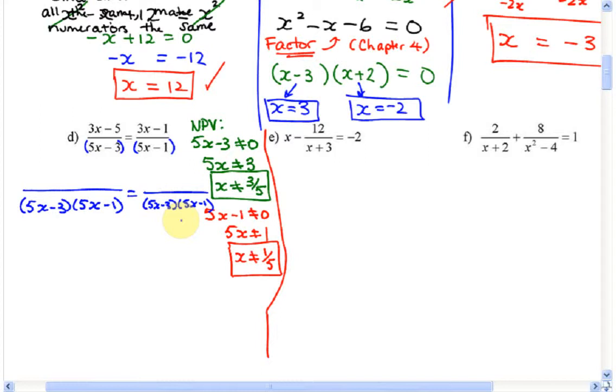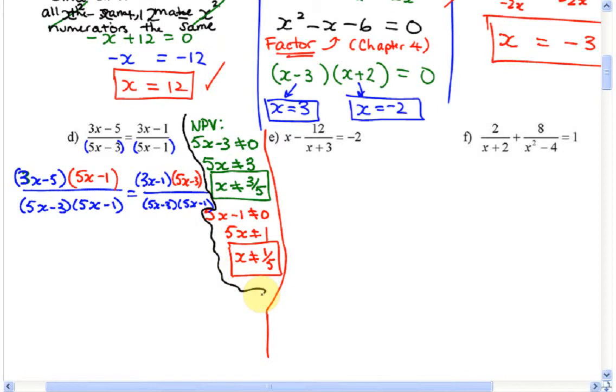Now, once again, the same idea applies. Figure out what the numerator is going to be. What's the numerator here? We had a 3x minus 5, but I want to make it an equivalent, so what factor am I missing that I now must multiply by the numerator? 5x, say again, Sophia? Which one? Minus 3 or minus 1? Minus 1, good. Okay, that's the one we're missing. And then on the right-hand side, which one am I missing? 5x minus 3, good. Okay. Sorry about this, it's getting too tight here.